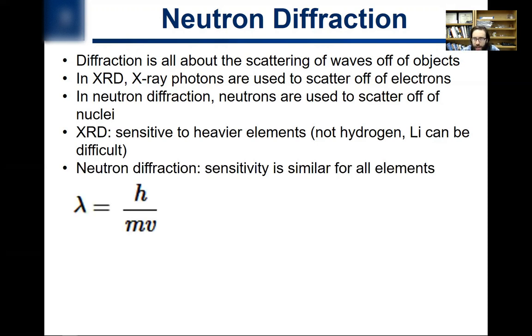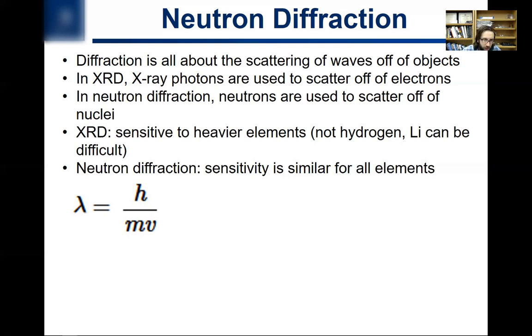Now the interesting thing about neutron diffraction, right, is you're thinking, well, a neutron doesn't have a wave, right? Or this is all about wave optics, right? Diffraction. Well, a neutron does have a wave. Everything has a wave. Remember, de Broglie wavelength. All mass that's moving acts as a particle and a wave. This is the crazy nature of the universe, and the wave-particle duality, not just of light, but of everything.